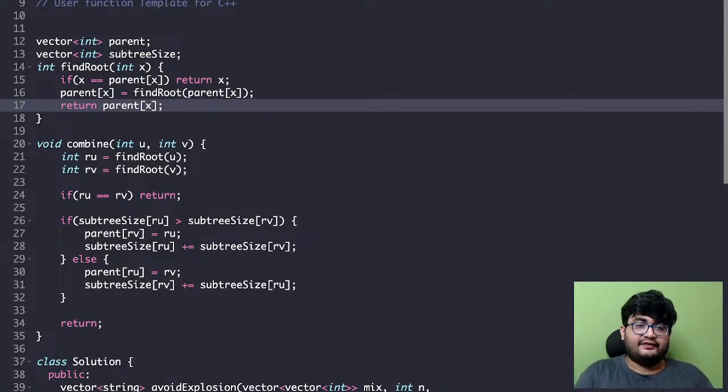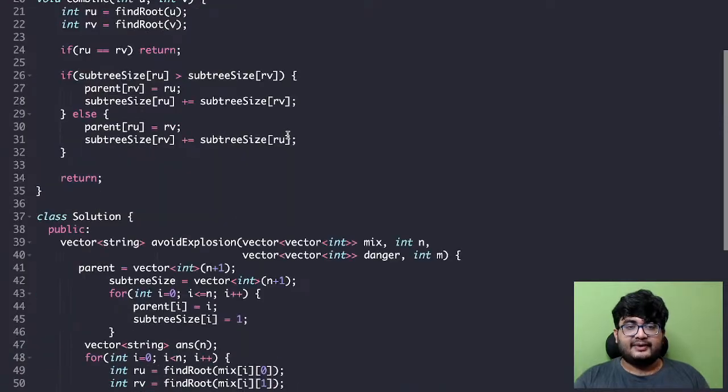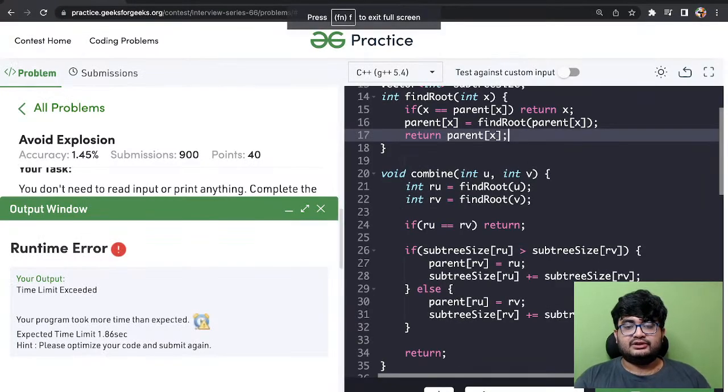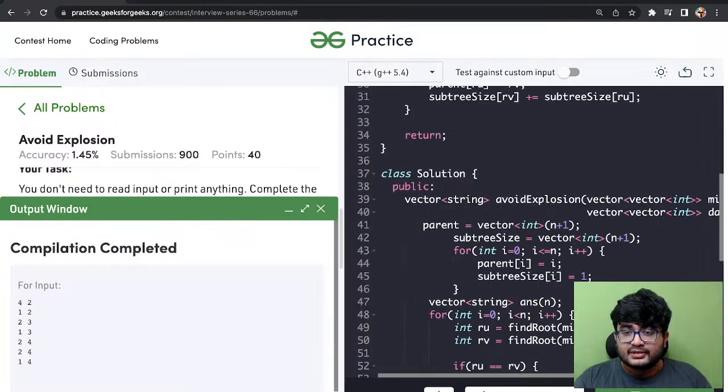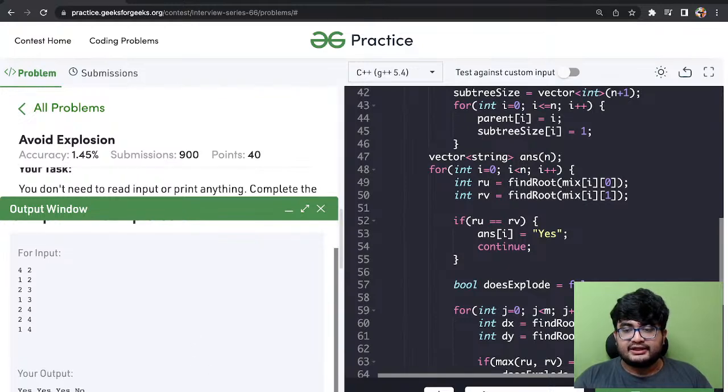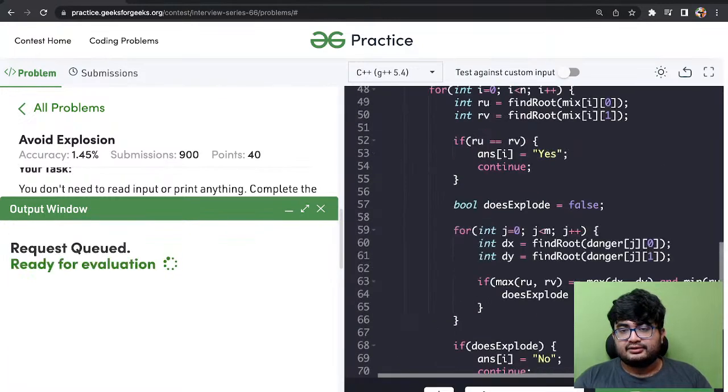This is also a type of path compression. We directly go to that one. So let's see if that still gets the answer properly.